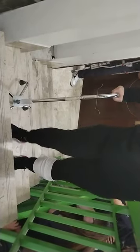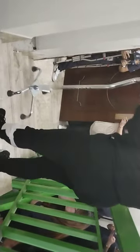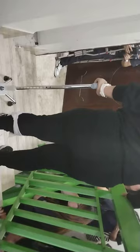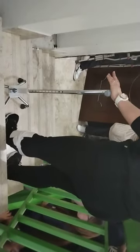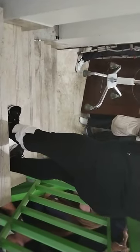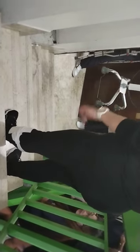Okay, now, since I have to hold more here than here, I have to put this on this side. But what do you think is wrong with this? The position of the quad cane. So why is it wrong? Because it's supposed to be this one is nearer to the foot. The short leg should be nearer to the foot.